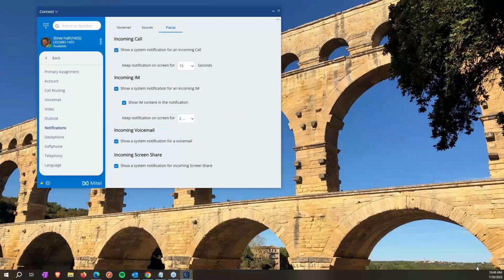And then pop-ups. You got the pop-ups that come up from the corner of your Windows tray there, and you can choose to have a pop-up come in when you get an incoming call. You got some options here for how long it stays. If you get an incoming instant message through the Connect client, you can get a pop-up about that. Same thing with a voicemail, or if someone's trying to do a screen share with you using the conference bridge, you can get notifications about that.